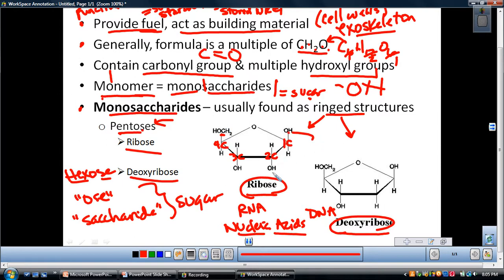So if I look at the number 2 carbon slot right in here, in ribose, I have a hydroxyl group right here, OH, attached to my number 2 carbon. And look at the word deoxy, DE means without, oxy refers to oxygen. Look at this number 2 carbon for the sugar in deoxyribose. So at the number 2 carbon slot, it is missing, that's the DE, without, there's no oxygen right here. Okay, that's what makes deoxyribose and ribose different from each other, is the fact that deoxyribose is missing an oxygen on the number 2 carbon spot. Okay, so that's just showing you some similarities and some differences because they're 2 totally different sugars.